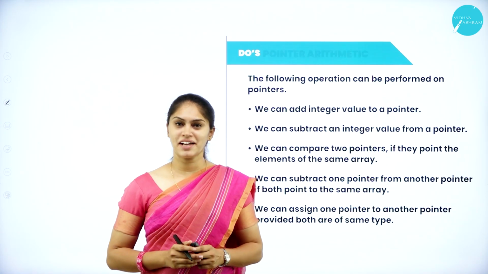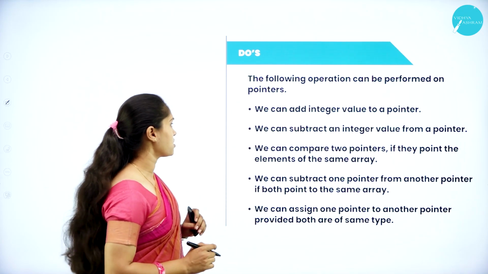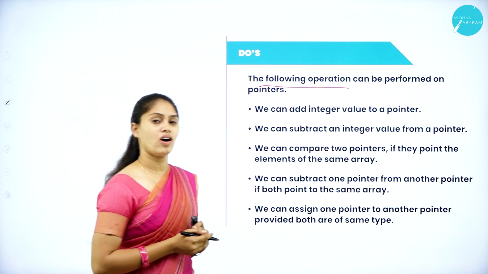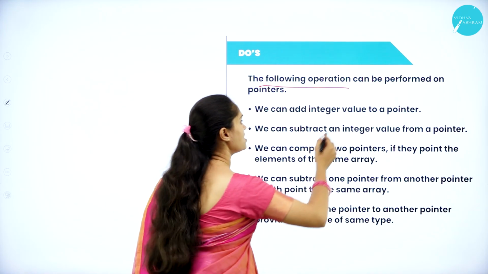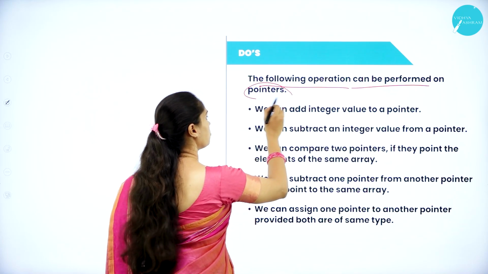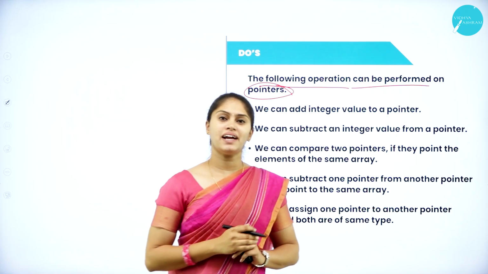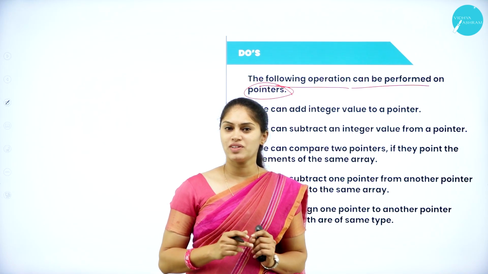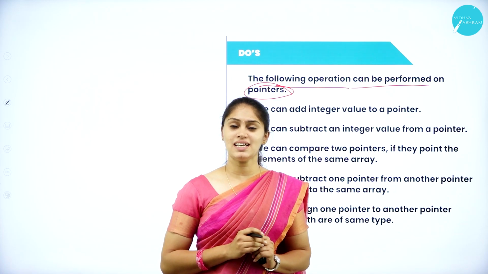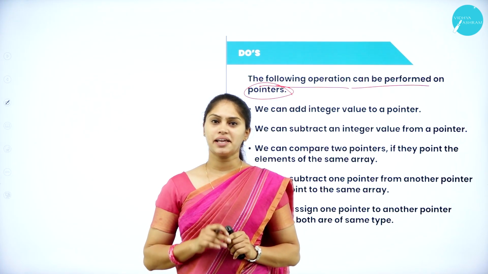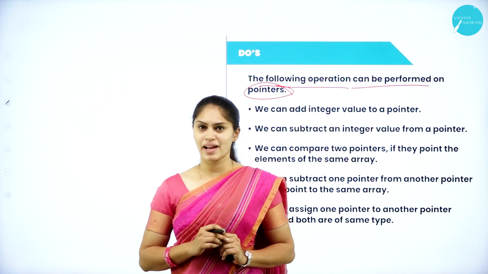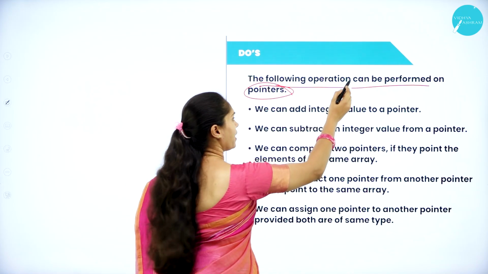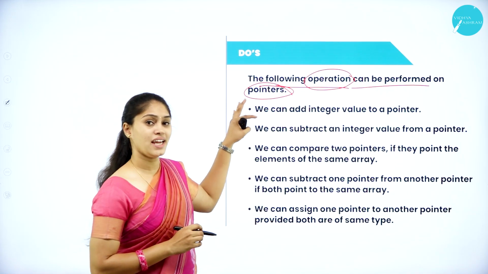Okay. Now let me get into the next slide, that is do's. What are the operations that can be performed on pointers? In the previous slide we discussed which operators I can use with pointers: the increment and decrement operators along with the addition and subtraction operators. Now I will be discussing what operations can be performed on the pointers.